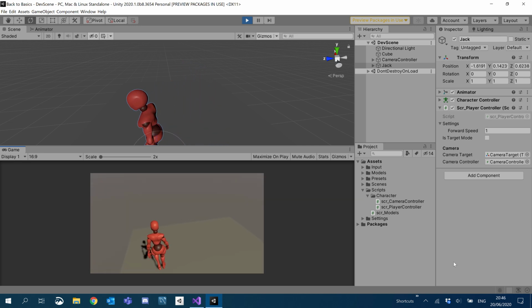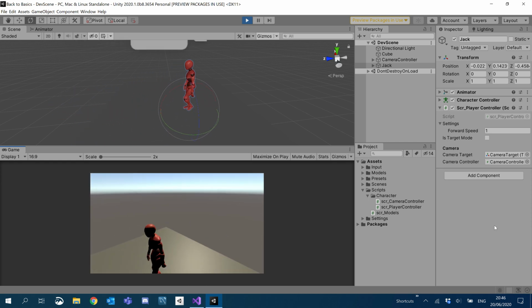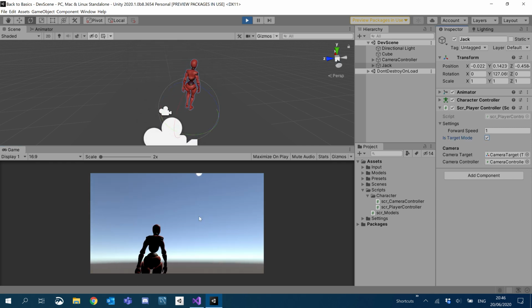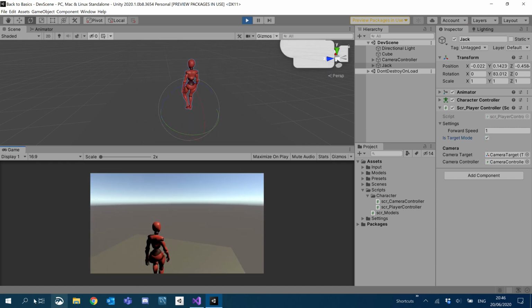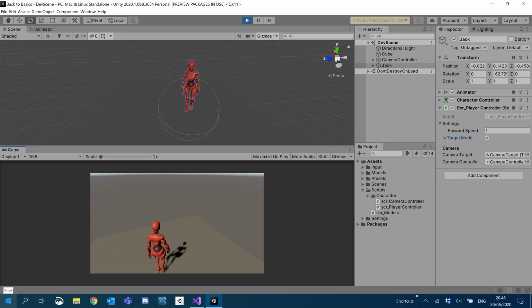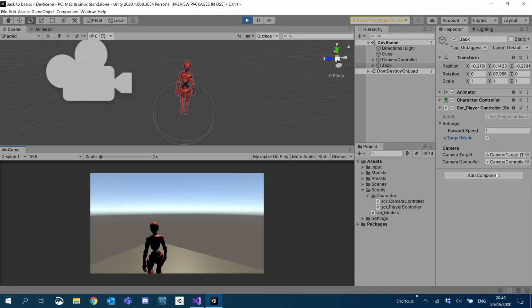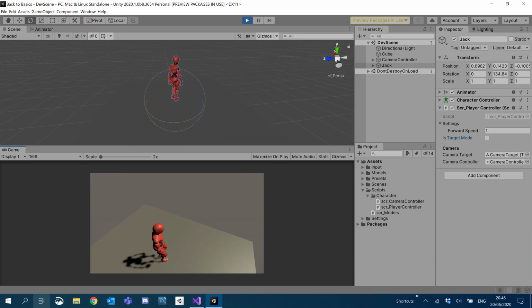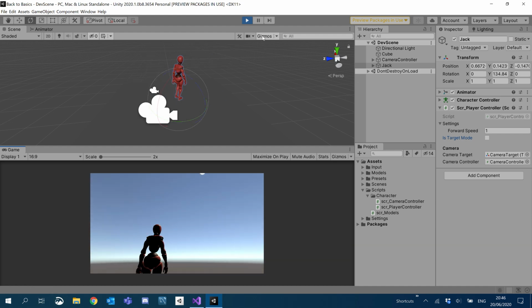It looks very weird though, because the character isn't rotating in the direction that he's moving. If I tick the is target mode, so if you remember in our last episodes, we basically forced the character to look at the camera. You see, that's working just fine. And this is where we will be using the strafe speed, the back speed, and the forward speed. But when we're not in target mode, it's just going to be a constant speed, and the character looks in the direction that we're moving.